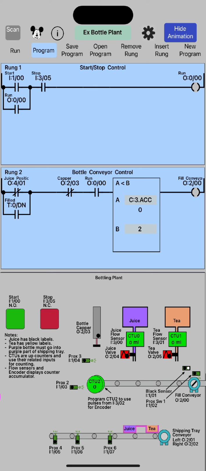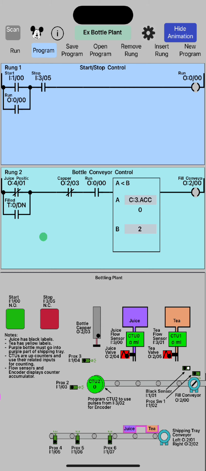In rung 2, if we look at the output, we can see that this is the output that controls the fill conveyor. The fill conveyor, if we look at the animation, you can see has that same output, O2/00, and that controls where the bottles are going to be positioned for the various processes that take place to them.